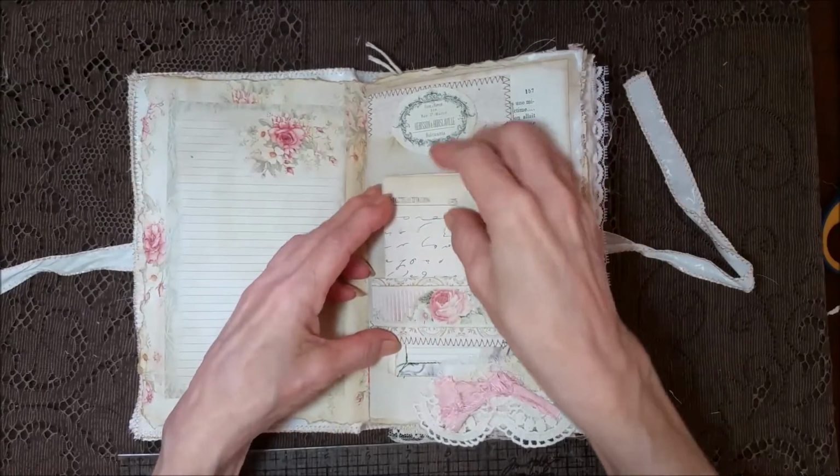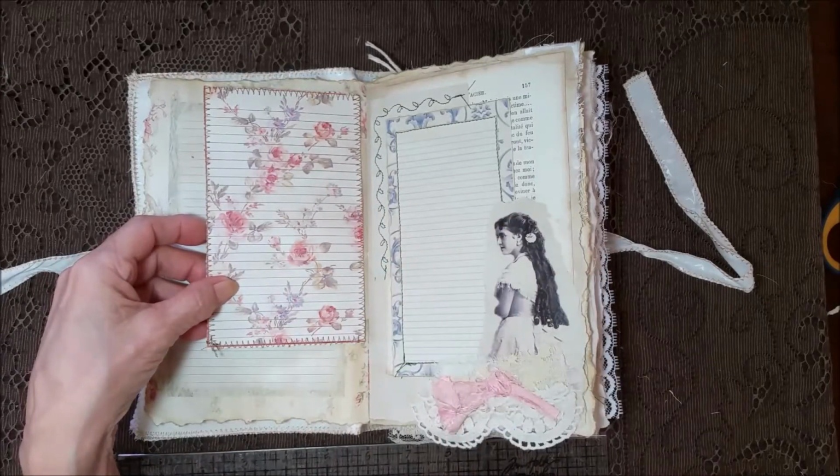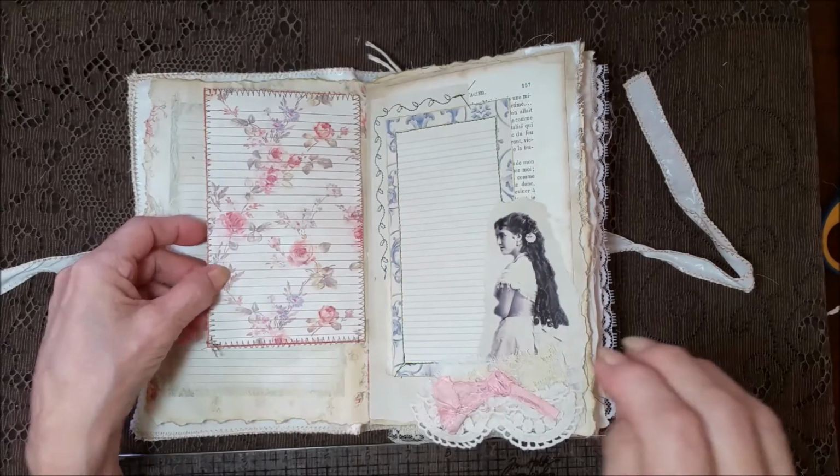The dogs are barking today, everybody. I'm so sorry. But, you know, they seem to know when I sit down here. And then they just go to town.